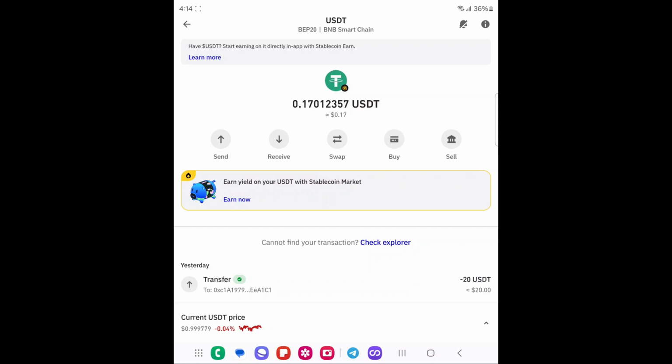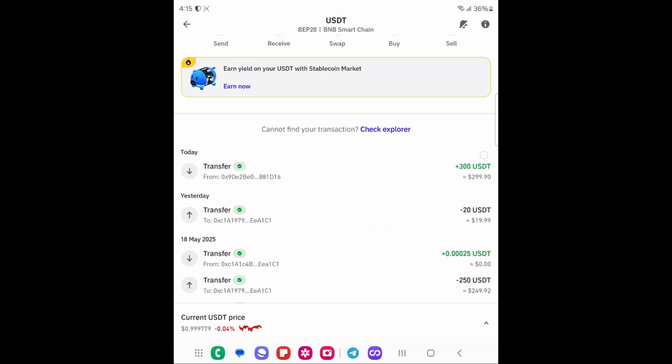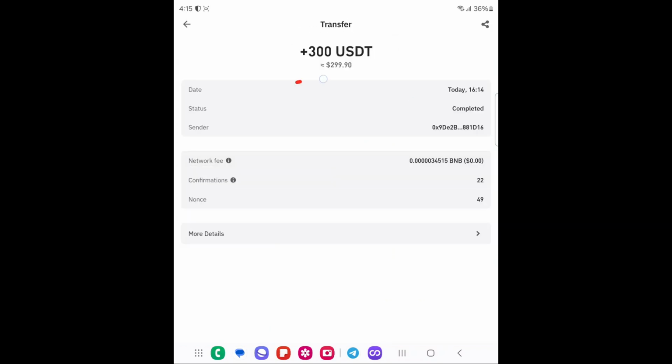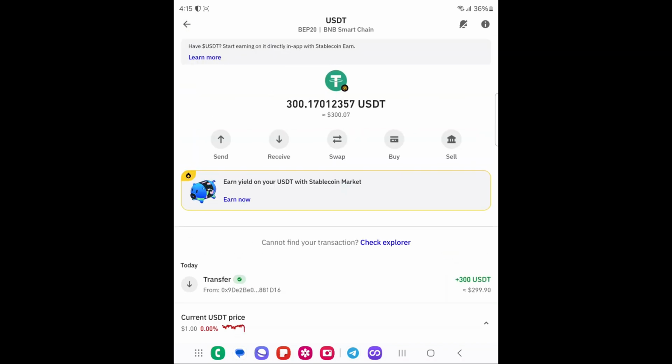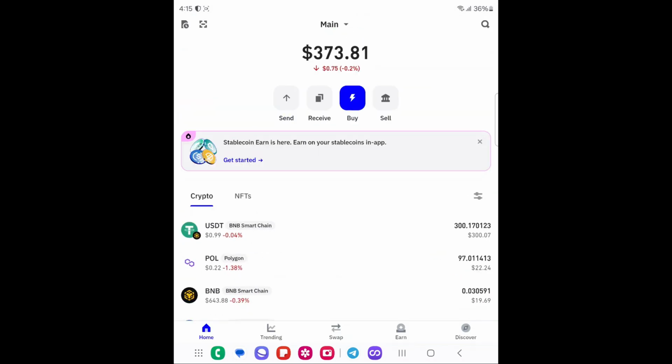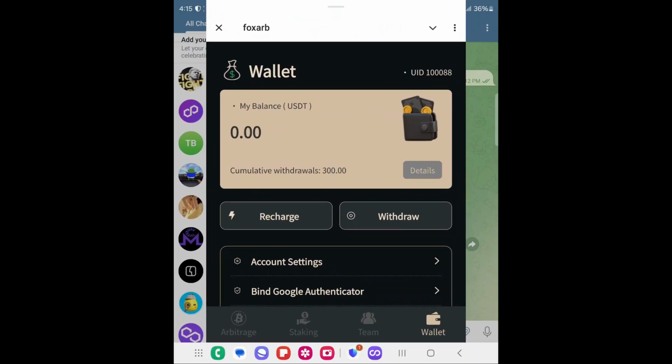So here we are back in my wallet. All I'm going to have to do here now is to refresh wallet balance, and you see it is legit. Okay, so if I come down, this is the payment of 300 USDT, which is what I received here. So now you have seen that it is legit. I am gonna explain everything step by step for you guys to fully understand how it works.